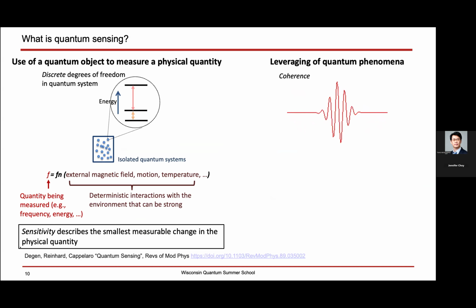And that concept of coherence can come in the form of, let's say, when you're dealing with a single atom, you can treat it as a particle. You can also treat it as a wave. How long can you still assume that it maintains its initial wave-like property is one way to think about this concept of coherence. What is another kind of weird quantum phenomenon that you hear a lot about?